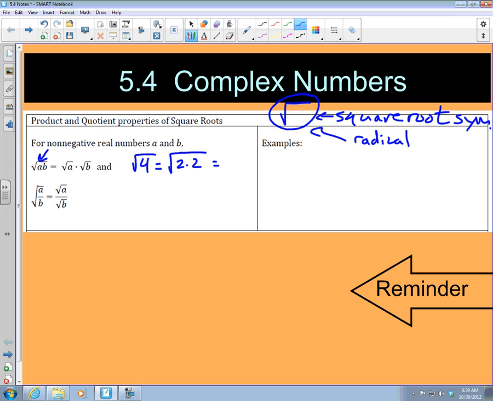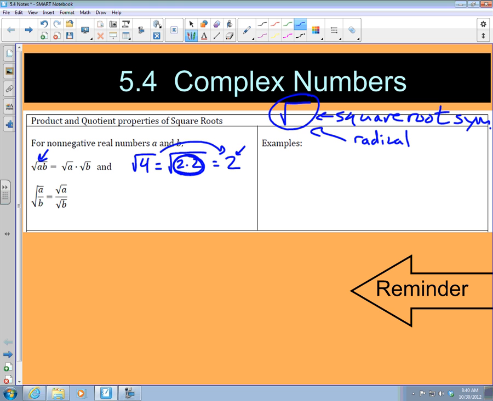In other words, what times itself will give you 4? Well, 2 will. If you have 2 of the same thing underneath the square root symbol, you can pull it out, and that is the root, 2. Square root of 4 is 2 because there's 2 numbers you'd multiply in order to get 4. In other words, if there's 2 numbers that are the same underneath the square root, you can pull them out outside of the radical, and that becomes your answer on the outside.